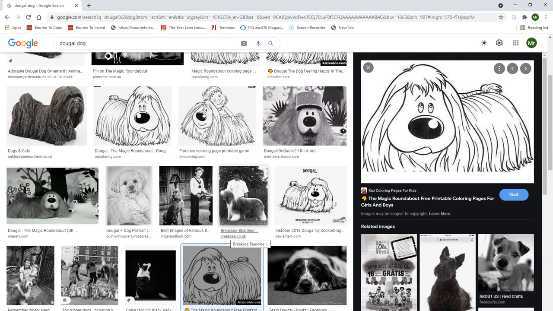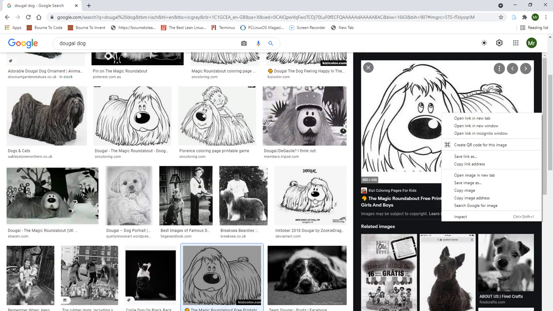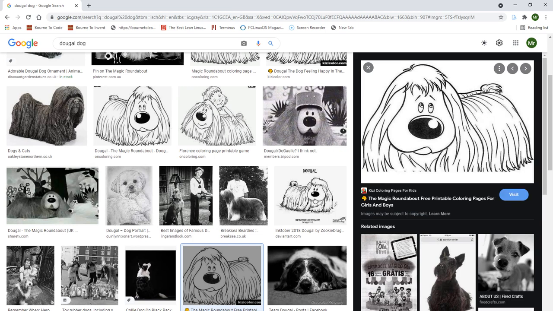So I'm going to click on that image, and when it comes up, I'm just going to right-click and go Copy. Now just a word of warning, sometimes when you copy and paste the images, they don't work. When you paste them in, it'll just be completely black. If it does, then I'll come back a step and pick a different picture. Okay, so that's the one I'm going to try.